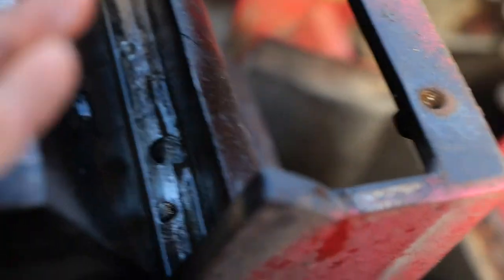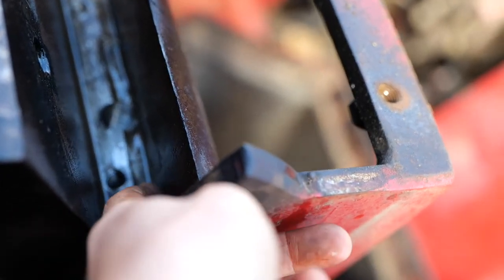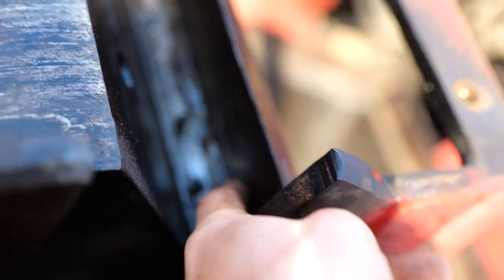Since I'm putting new blades in, they're gonna go deeper in this flat right here, and so I have to make sure the backside of this flat is all clean and smooth.